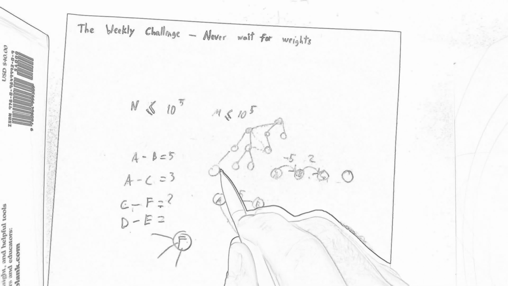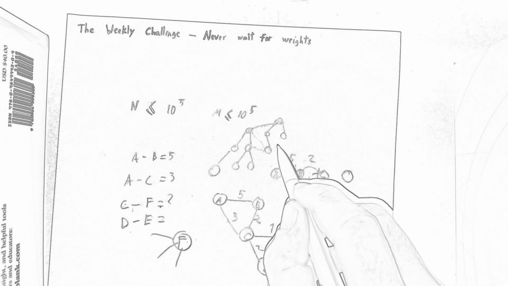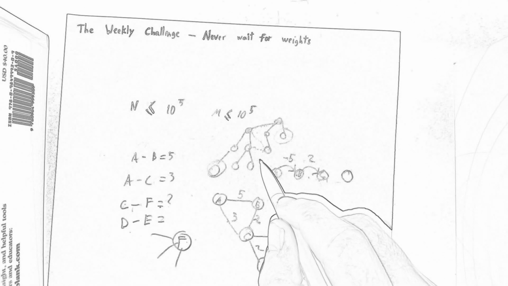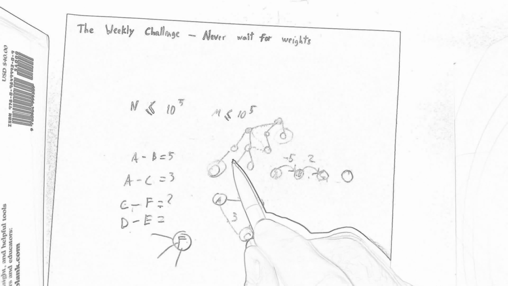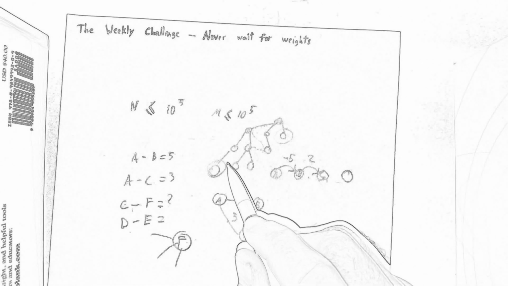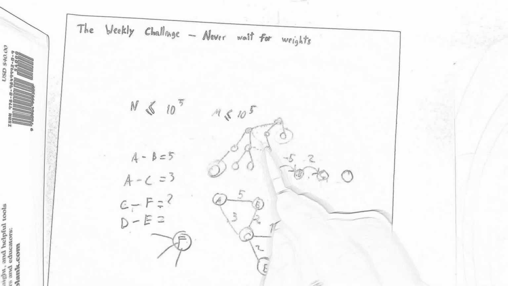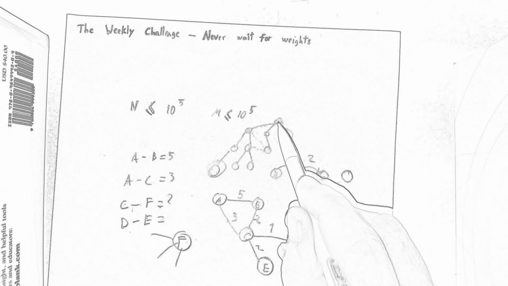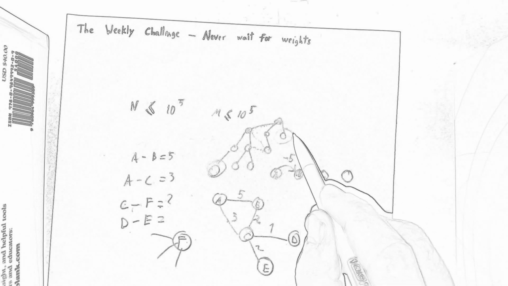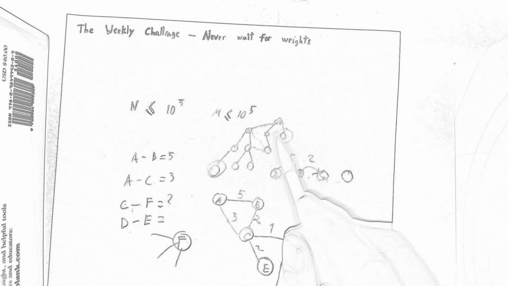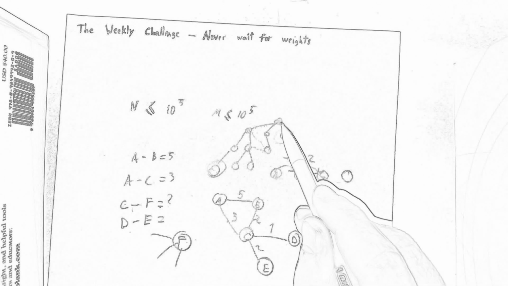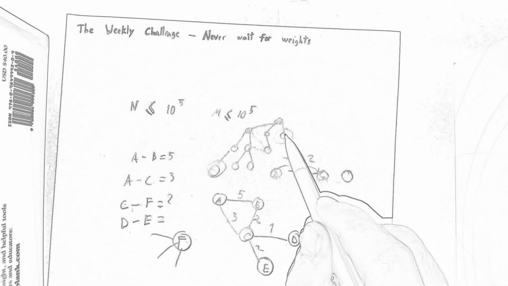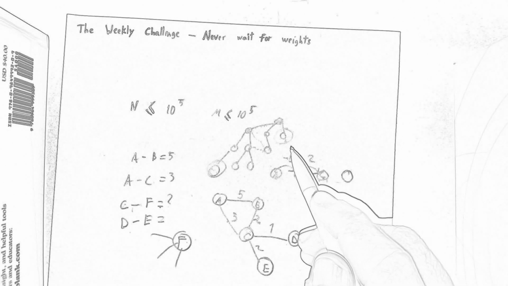And if we're given a query between, for example, this node and this node, how can we answer that? Well, it's easy because our structure guarantees that, given that they are in the same component, we can efficiently find the difference between this node and a certain representative, which happens to be the same representative as this other node. So we know the difference between this node and the representative, and between the other node and the representative. And obviously that allows us to calculate the difference between the two nodes we are interested in.